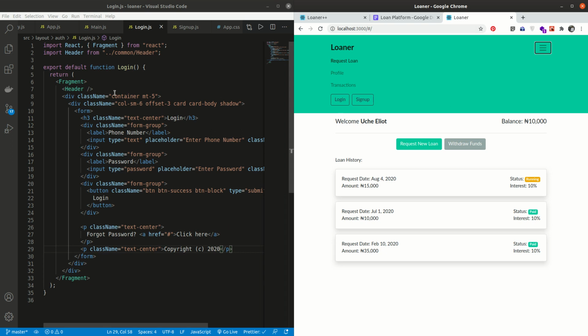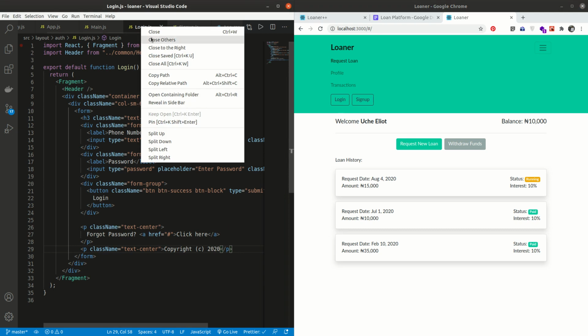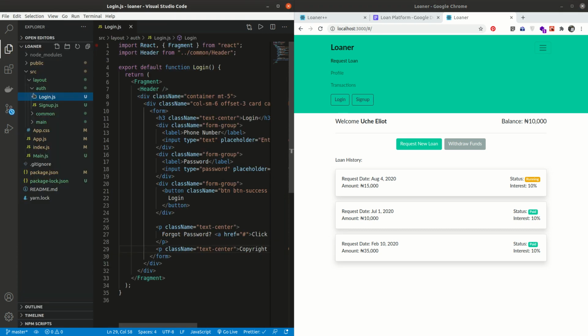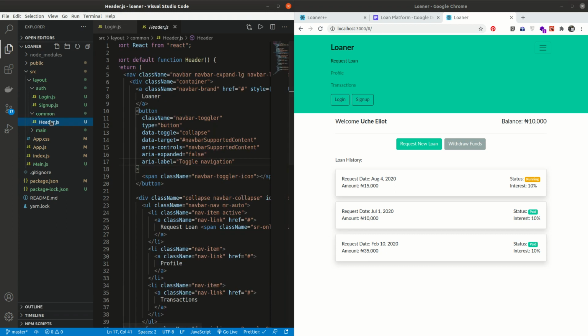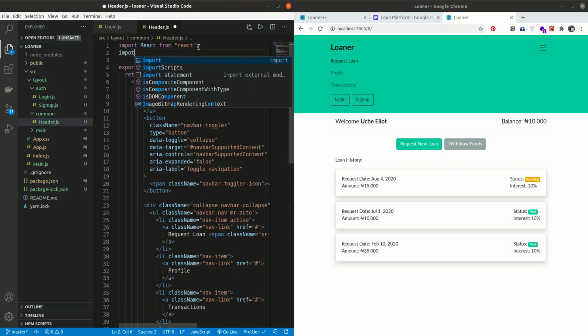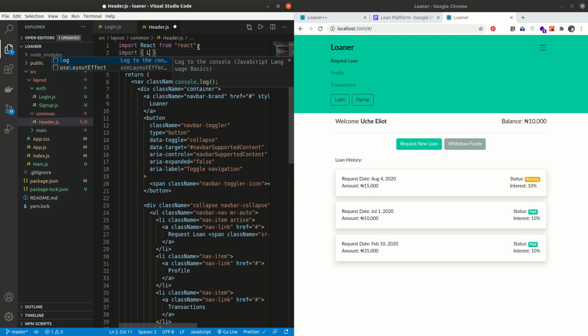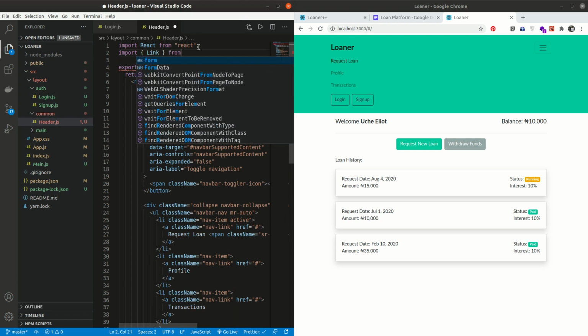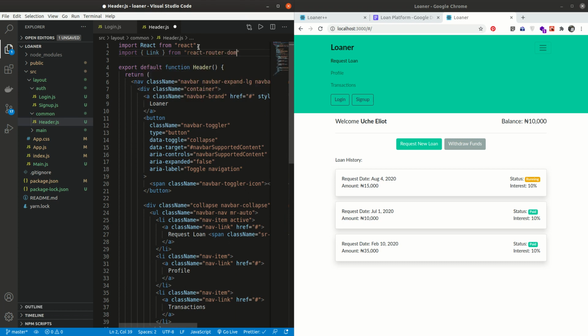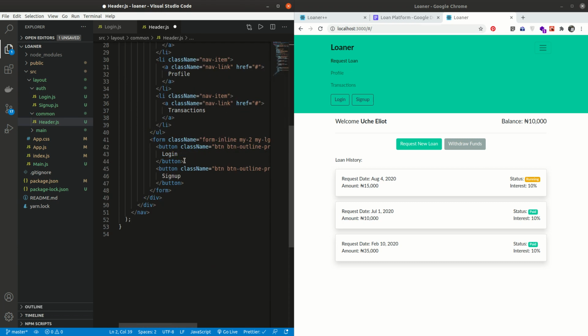So let's return to our header.js, and we have to import link from React Router DOM and pass it to our login button here.